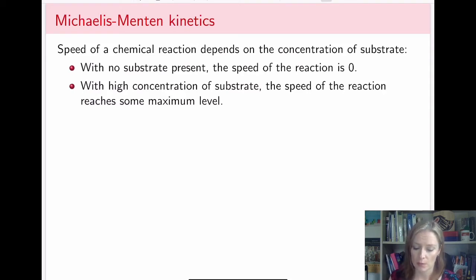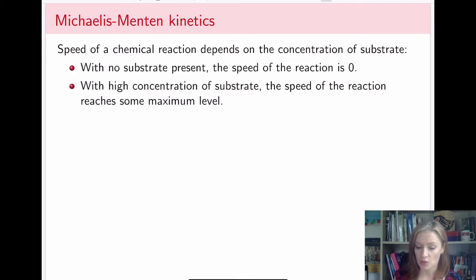Two of the main observations that we just made are actually the basis for Michaelis-Menten kinetics in describing the enzyme substrate reaction time. No substrate present means the speed of reaction is zero, and at high concentrations we reach some sort of maximal level of the speed for the reaction, some kind of a plateau. That immediately gives us some idea that Hill functions are probably a good descriptor for that.